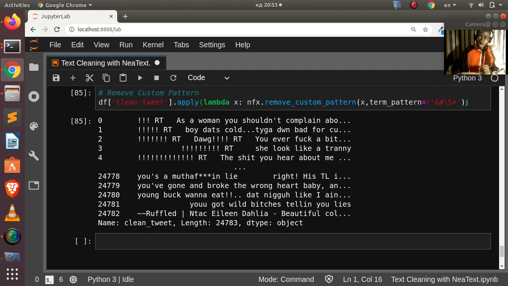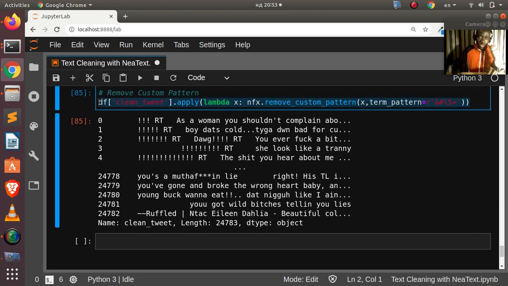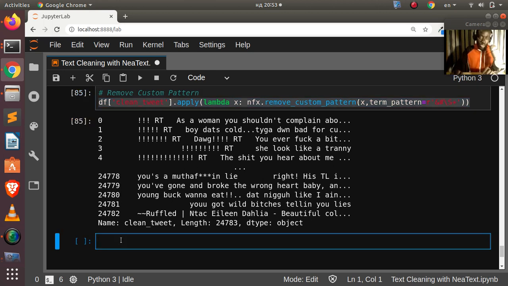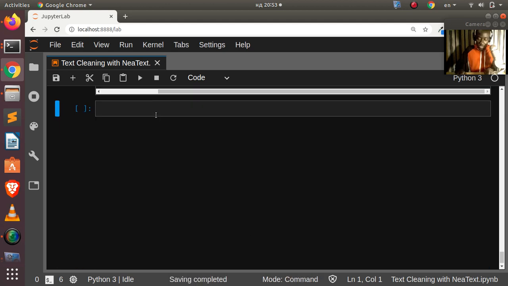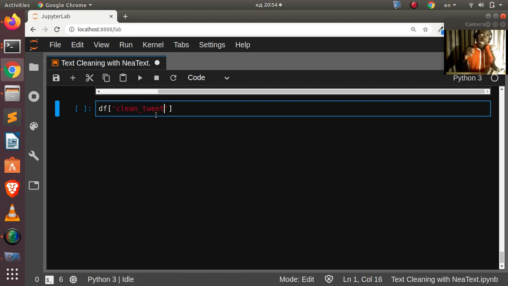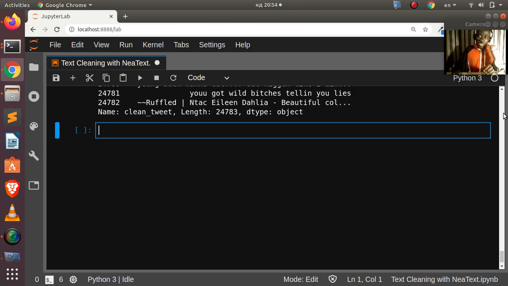Now let's apply the same thing so that our text will be clean. We have to remove all of these unnecessary things in the RT. So you can also use the custom pattern to help you remove that. So I can just come back again. Let's go with my df clean tweet, then I'll pass in my pattern to remove all the custom pattern there. Perfect. Now our text is cleaner. So let's check it back again. You can also use the clean text feature, and now our text is raw.